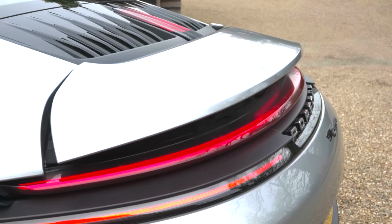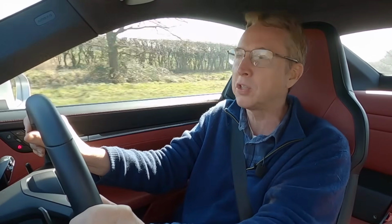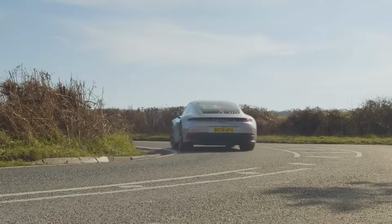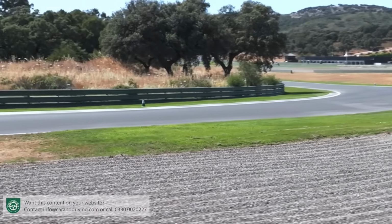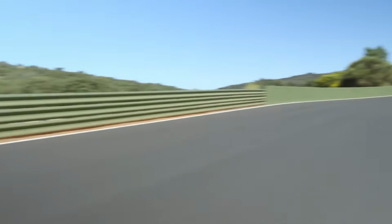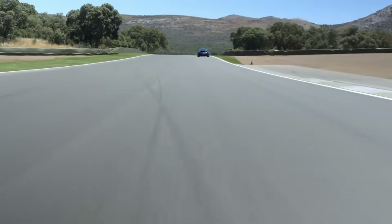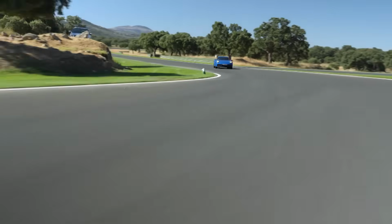As before, there's an adaptive rear spoiler that deploys at 56 miles an hour into the first of 3 positions that aim to keep the rear of the car pinned to the tarmac, which, given this car's heavy rear weight bias, is reassuring during high-speed cornering if, as here, your car isn't aided by the kind of four-wheel drive system that, from the launch of this 992.2 series model and at the time of this test, Porsche was refusing to offer on a 911 at Carrera level. All Carreras do, though, get PTV, Porsche Torque Vectoring, which aids traction by selectively braking the inside rear wheel at speed through sharp bends.